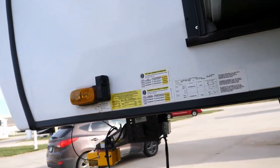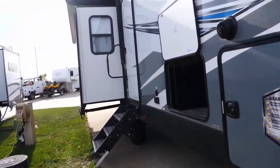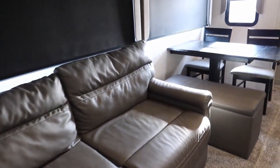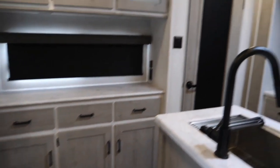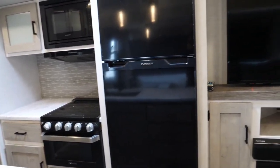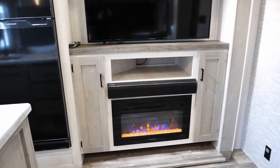You can see one of the side cameras right here, and let's go on inside. Starting in the living room, this is a pull-out Versa queen size bed. You've got the table here, storage in the bench, and a lot of storage in the back as well as a nice pantry. Your kitchen has the three-burner stovetop and oven, you've got the fridge there which is electric, the nice electric fireplace, and the TV.